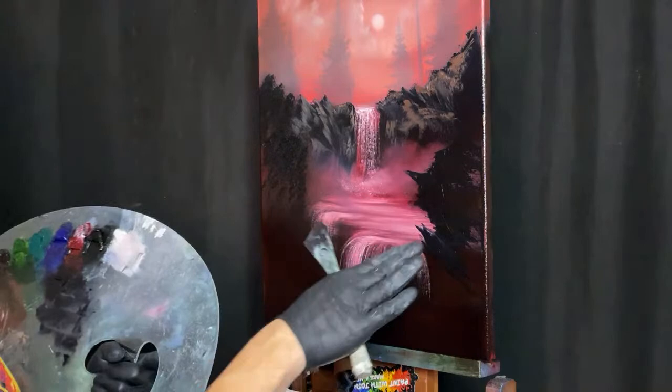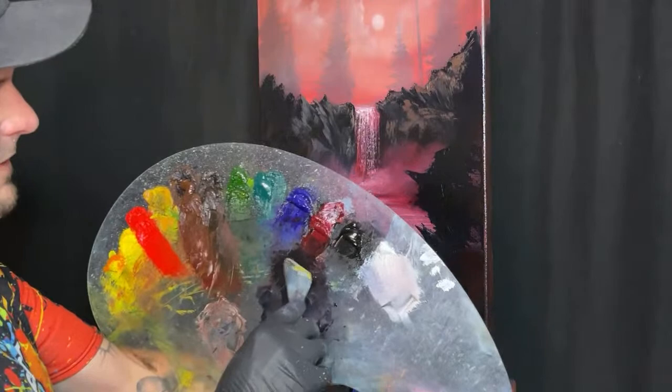Now it looks like we could literally, like Gollum, we could walk up the edge, climb onto the top of this waterfall up there. Maybe this is the forbidden pool.